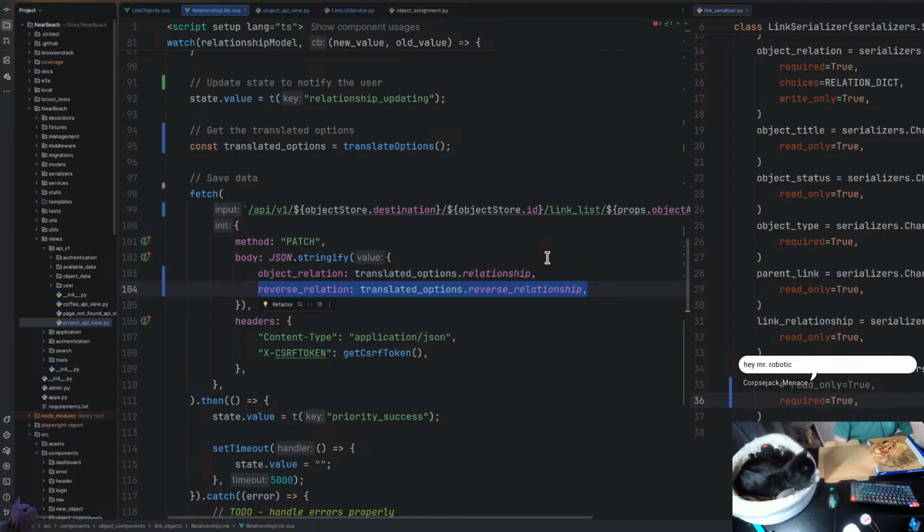Now, how am I going to do this? I can set more data from the front end.